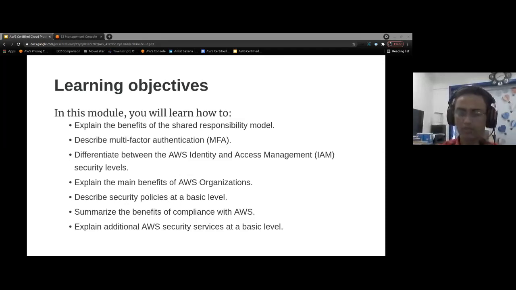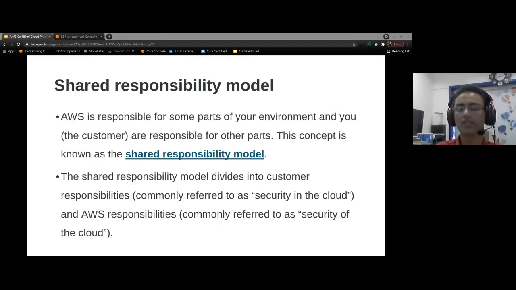It's a theory, basically a model created by AWS. Then we will look at identity and access management, which is a service from AWS for access and security. Then we will also look at AWS Organizations. These are the three main things we will look at in this module. So let's quickly get started and talk about the shared responsibility model.